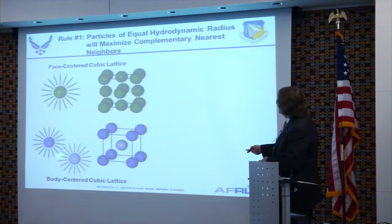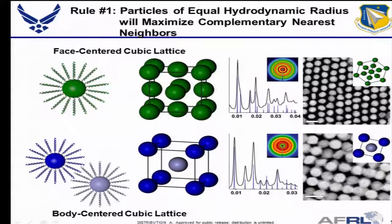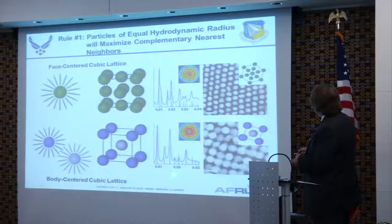If all your DNA is self-complementary — where DNA from one particle is complementary to DNA from another — you get face-centered cubic. If you have two particles with the same hydrodynamic radius but non-self-complementary DNA — so the gray particle has DNA complementary to the dark blue but not to itself — then in the thermodynamic structure it maximizes nearest neighbors, resulting in body-centered cubic. These are the TEMs showing face-centered cubic and body-centered cubic, with X-ray analysis to confirm.